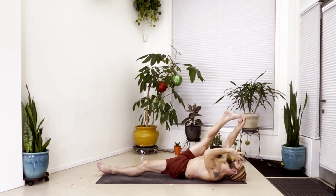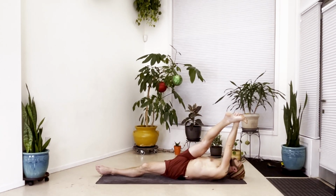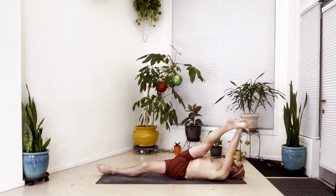And if you want to take this with an alternate grip, keep your right leg extended as is, but then bring the left hand to the outside edge of the right foot. Right arm comes down to your side, keep that right shoulder down, and then draw the right foot across your body, keeping that leg extended. Just feel how it changes the stretch and breathe here.